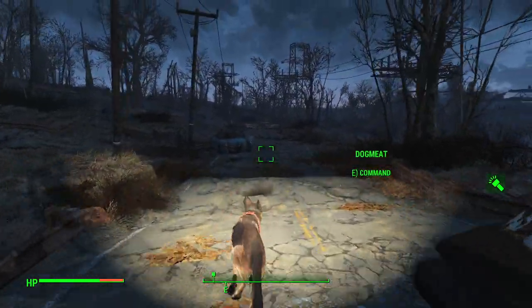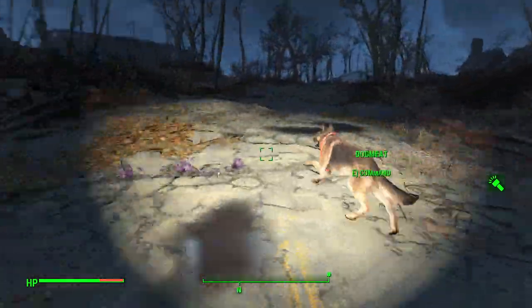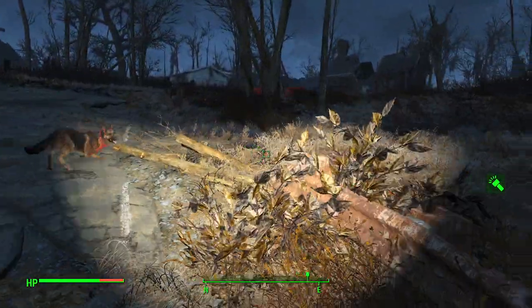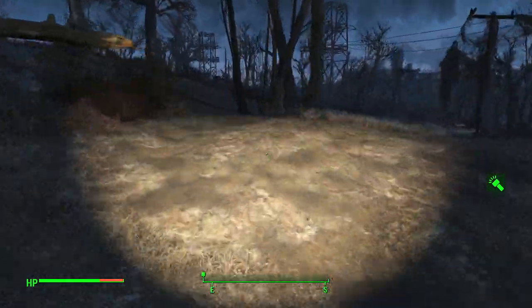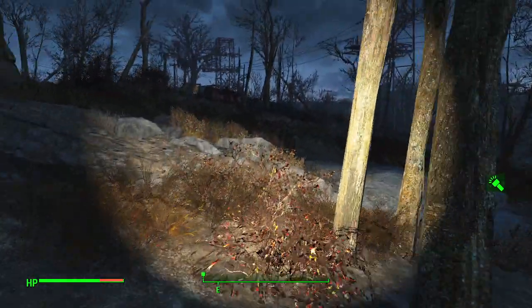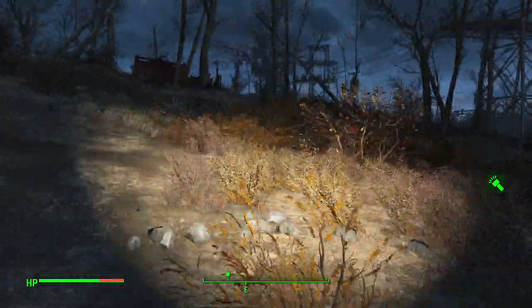Alright, so we've got some radiation barrels up here that I might be able to avoid by swinging off the beaten path a little bit for hub flowers. Don't know what's up there. I've actually never gone over there. Maybe I will one of these days. Yeah, radiation barrels down there. My rads are already high enough. Just walk around those.